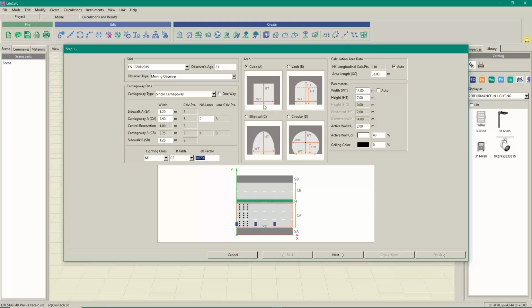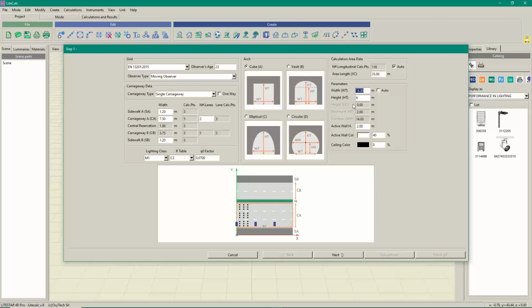In this case, we have to simply define the width of the tunnel and the height of the tunnel. In here, we may say that it is a tunnel with a 6 meter height. And the width is defined over here, the WT.